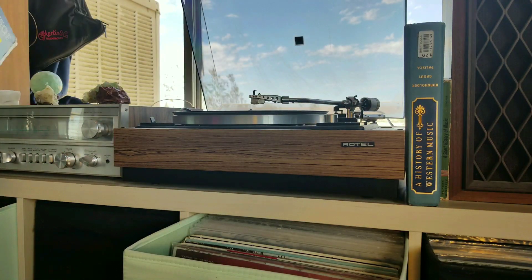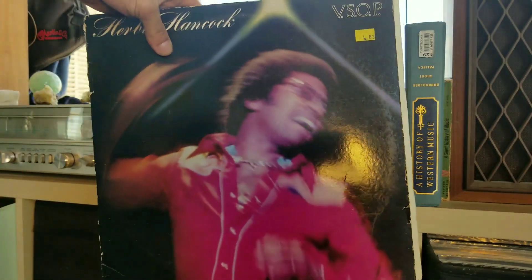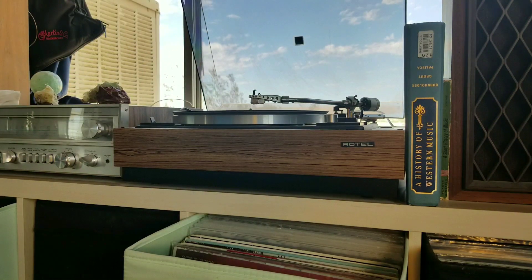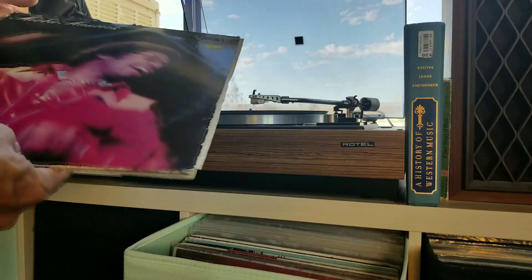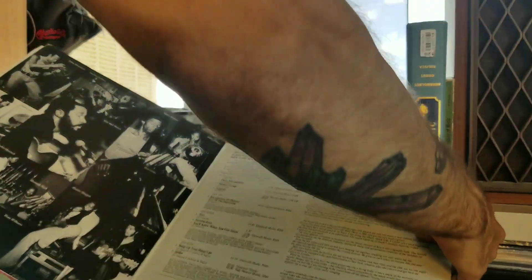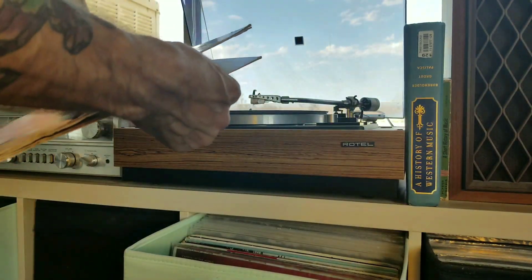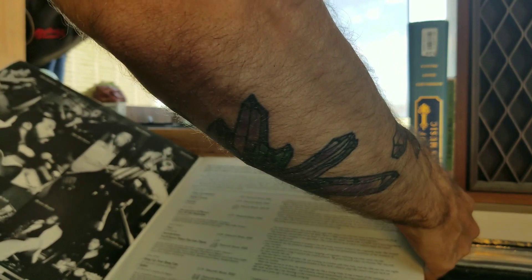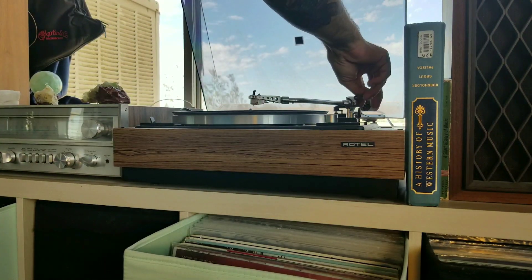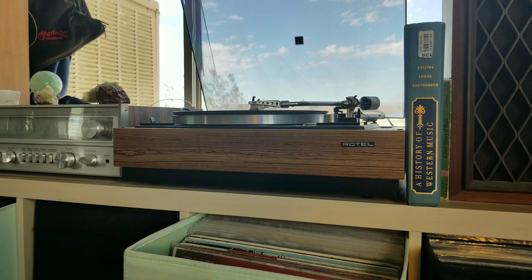We're gonna drop in on... Herbie. Herbie Hancock VSOP. I don't even know what that stands for, but I do know that this is a double live album from the Newport Jazz Festival, 1976. Nice — got the crowd. Love a jazz crowd, right? They clap at the chorus and the solo — they're so educated. It's freaking amazing.